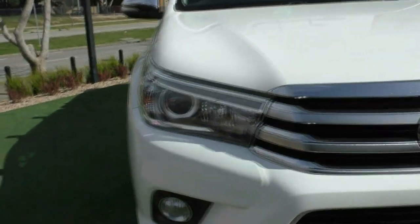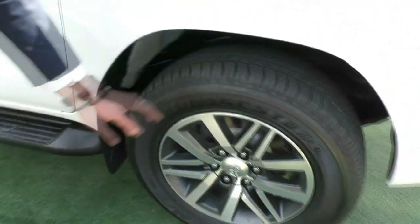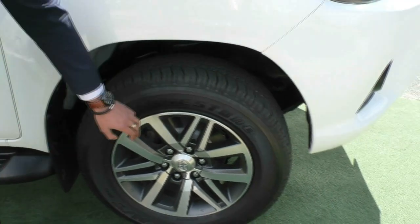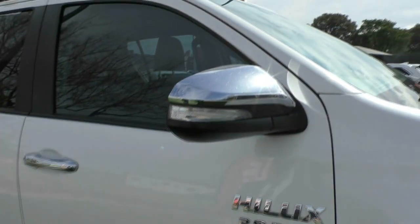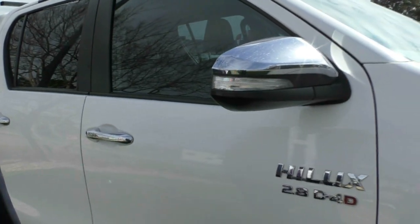If we have a look at that first alloy wheel, we have got Bridgestone tyres on this car as well. Still really good condition on the tyres. The wheel itself is actually in really good condition for the age of the vehicle — there is one very minor mark there, but on a work vehicle really nothing too concerning. We've got chrome side mirrors and door handles and the indicator is just built into the side mirror there.